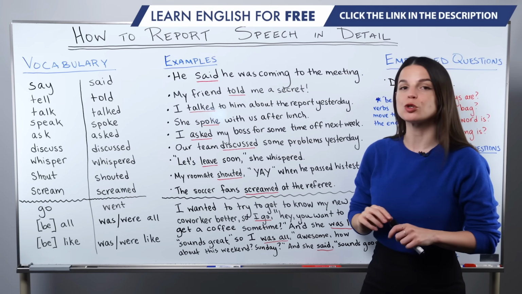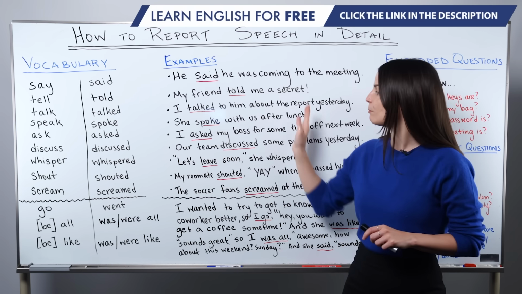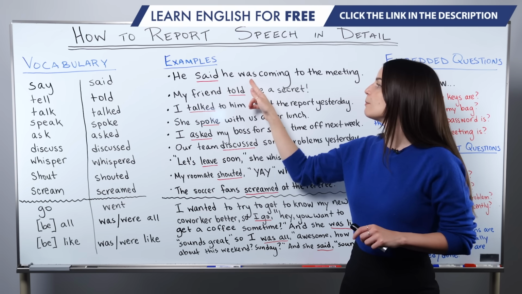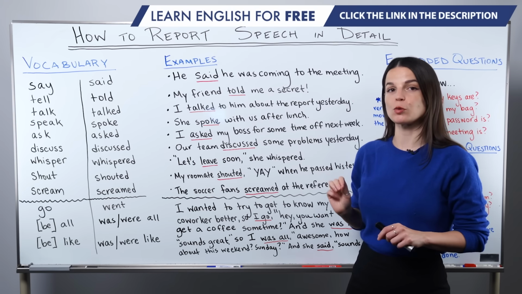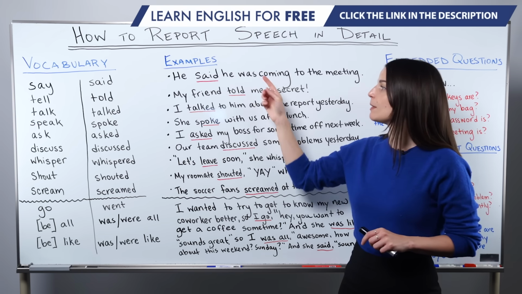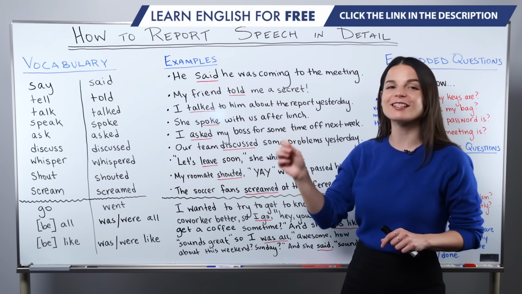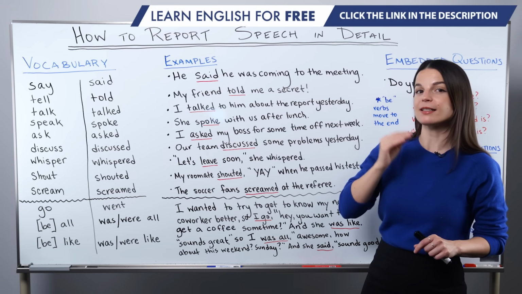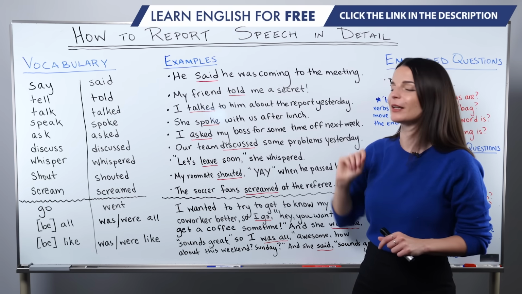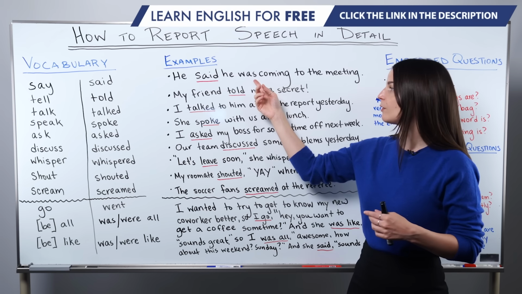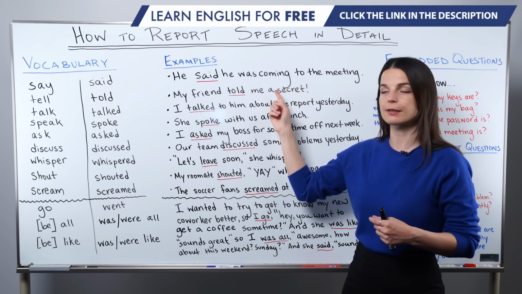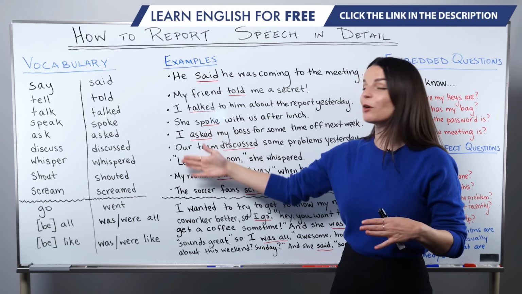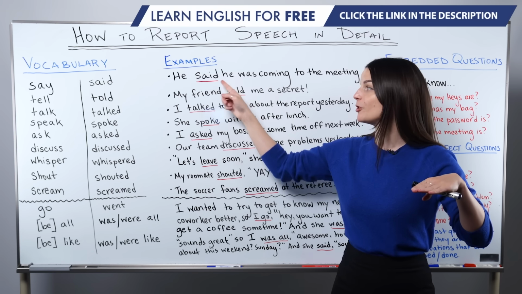He said he was coming to the meeting. You will also notice in many of today's sentences that the verb we use to report this is in past tense. He said he was coming to the meeting. That means that in the past, according to his past statement, he was planning to come. So at that time, he was coming to the meeting. We'll see this past tense verb used in situations like this. This is our most basic way to report speech. In today's lesson, I want to talk about ways to level up from just this verb.